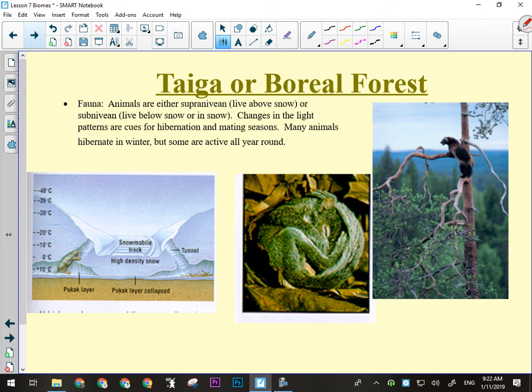Obviously the Arctic hare and Arctic fox are also active all year long, and their coats change color. That's another adaptation that animals in the taiga and in the tundra may have. They may have different coats in the summer and winter. We even see that in deer, and if you look at mountain sheep, they all have a winter coat that they shed in the spring. They all look sick and patchy in the spring. All of those are things that you have to do if you're going to live in a biome where the temperature fluctuates a lot.